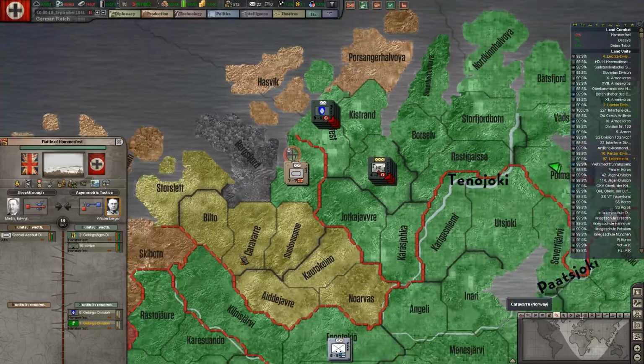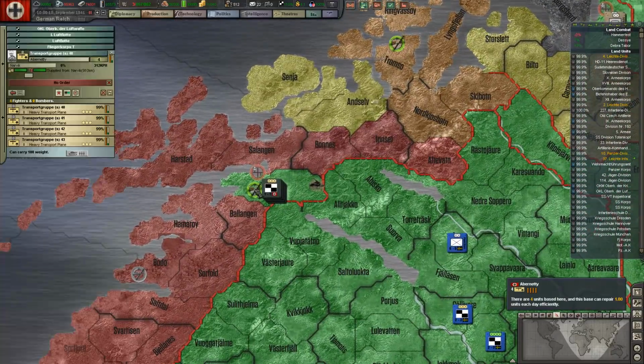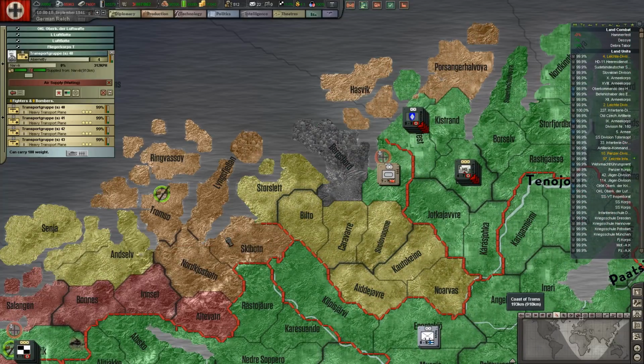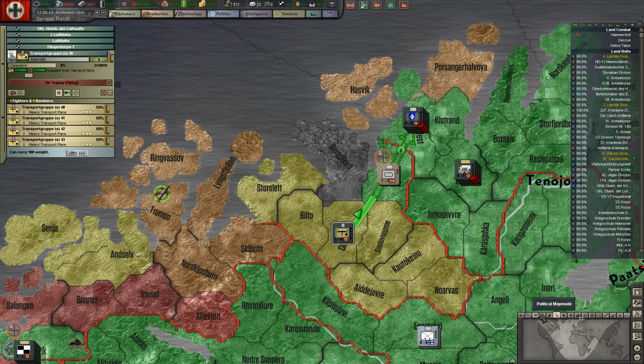Okay, well, they're counterattacking. Oh, I've sent these guys up to fly supplies, and they're not flying supplies. Fly supplies. That'll help out.